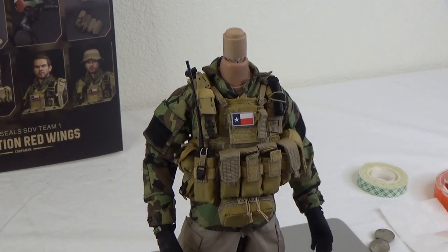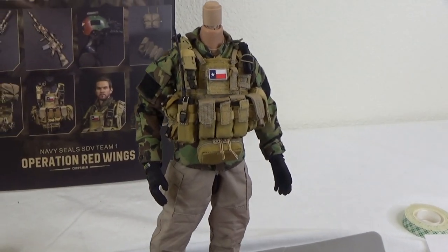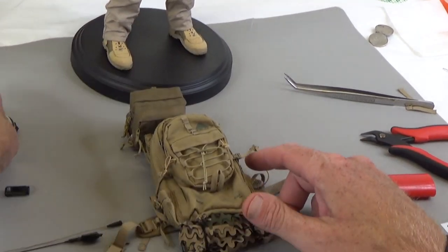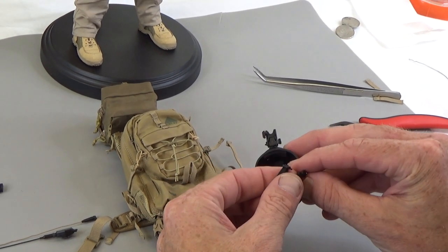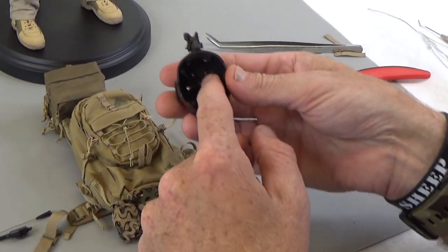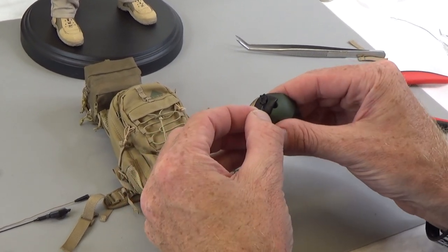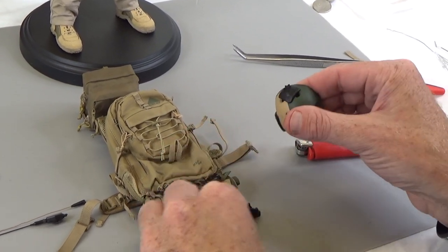So, okay, moving on. So now we're going to push this back and not drop it. We're going to take this backpack, which we've already done some stuff to in a previous video. I'm going to go ahead and put this helmet right here. Just going to go ahead and close this. Tuck that in. I'm going to actually take off the mount as well. There we go. Let's go and pop that out.